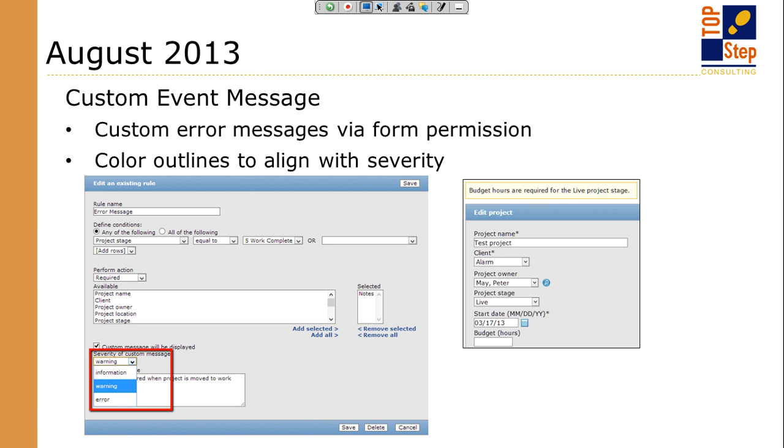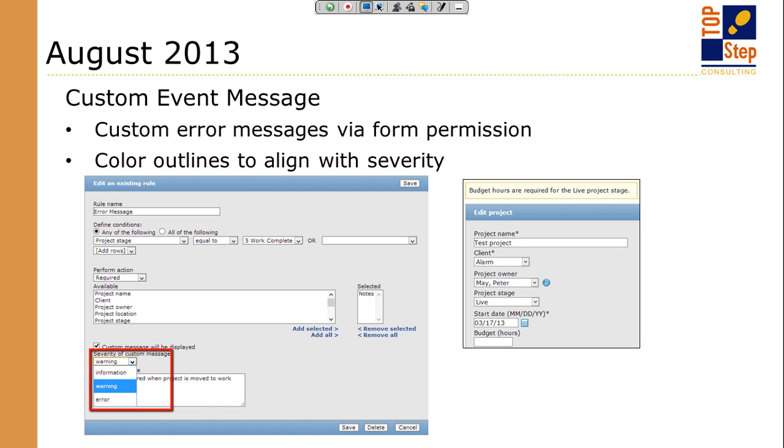Okay. So how you do that is on the form rules and form permissions, and I'll show you where that is in the system. There's a new section on the form that says custom message will be displayed if this situation occurs. So a custom message will be displayed if the notes field isn't filled in in this example on the screen. And you can tell what the severity of the message is, like informational, warning, error, and so forth. The severity really just gives you a color coding of the message at the top. If it's informational, it's green. If it's error, it's red. If it's a warning, it's yellow. And then you put in a message and you hit Save.